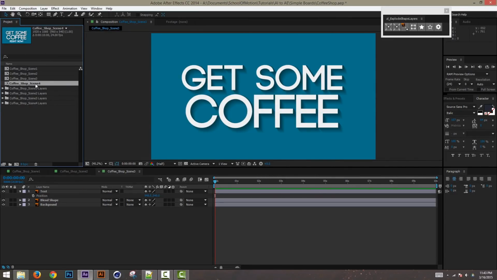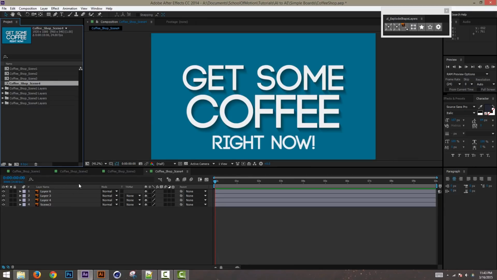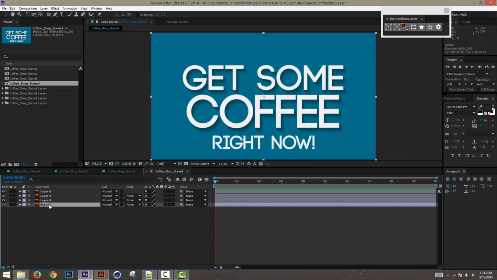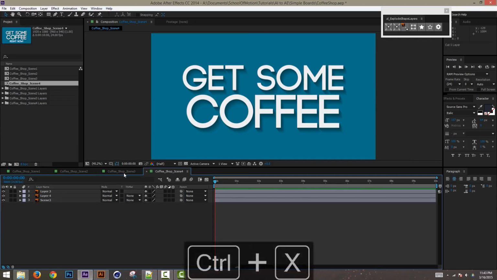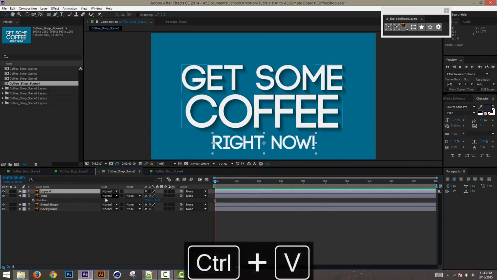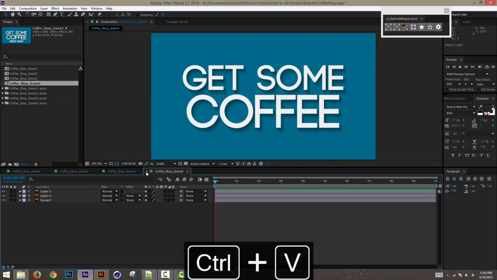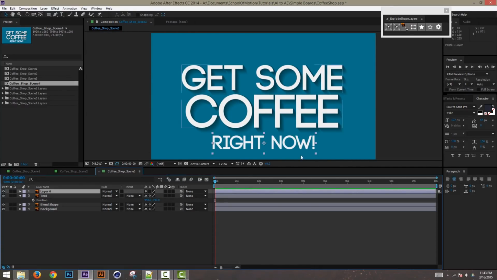There's our type. So we can actually go into scene 4 and we can pull that type out. Layer 6. And we can copy and paste it into the new one. And that's it. So now it's there. So that's essentially what you'll have to do: re-import the file and either pull that layer out, or you could always just pull all that stuff out in Illustrator, resave the file, and bring the new file in. That's the only way you're getting a new layer in here.